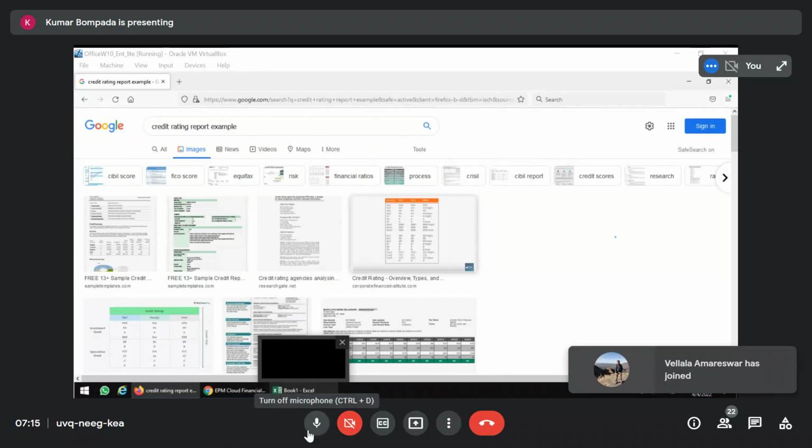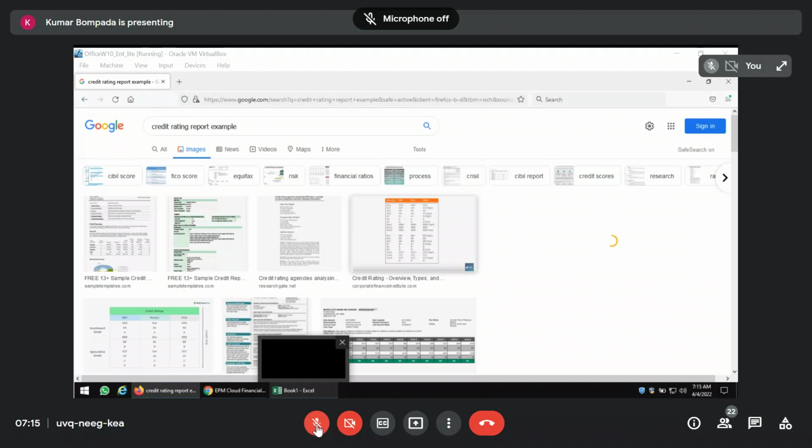Supplementary data, see this AAA, BBB, etc. I cannot create those in my data, right? Every time it will be changing. So I have to arrange for it temporarily every time, along with the normal value 10,000 or 20,000. You have to enter AAA, BBB, etc. also. That you have to accommodate. Through FDME, it is not possible. Clear? So you have to separately create a supplementary data form so that you can enter this type of data also. Clear?